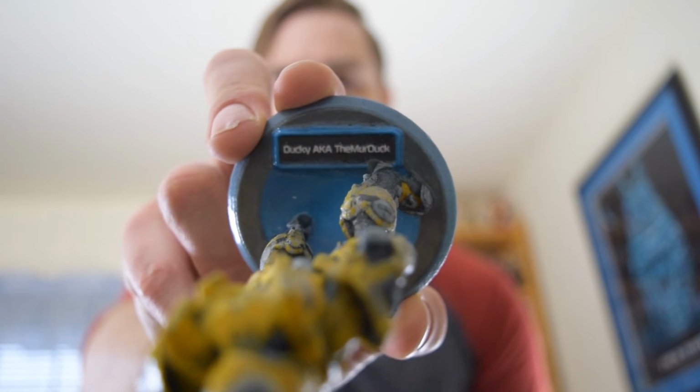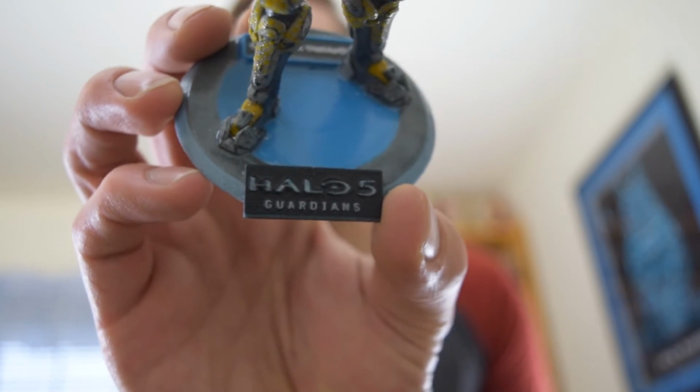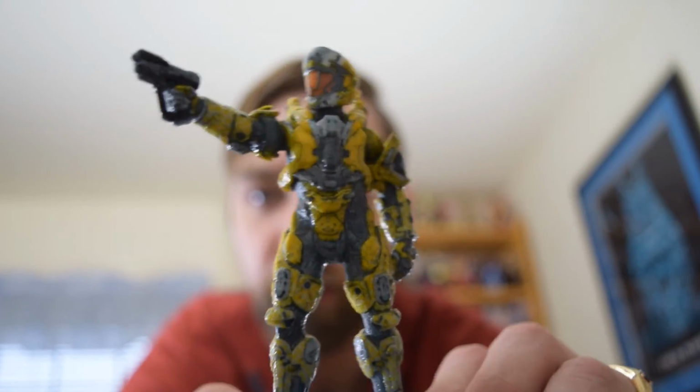I even have right on the base there, if it can be read, will it focus? I don't know if you can read that, but it says Ducky, aka the Murdoch. So my gamer tag, Halo 5 Guardians. That's cool. One last look in case I didn't quite get it. There you go. Got the pistol stance. I'm pretty happy with the way it came out. I'm happy to have this guy on my shelf.